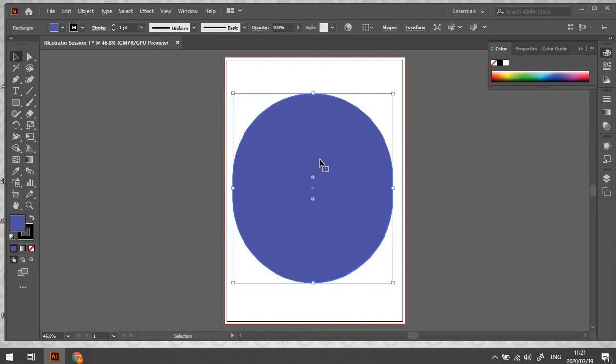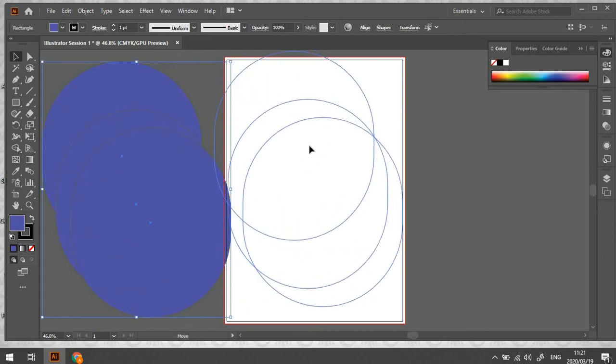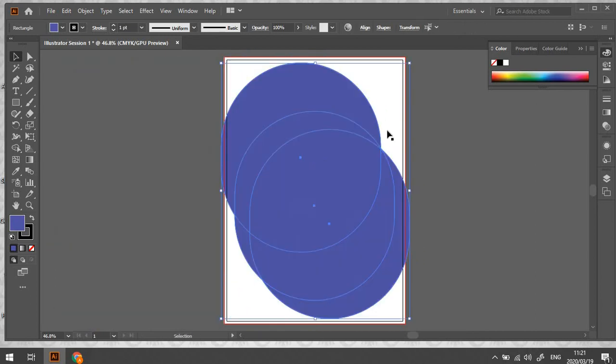I prefer, if I'm working with a lot of elements at the same time, and I've already got a design on my artboard, to use my gray area to design, and then once I've got the design that I want, I take it and place it on my artboard. But that's up to you, and you will have to practice and see what works best for you. Okay, so that is the document window, this whole gray area.